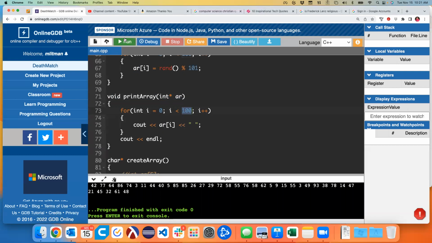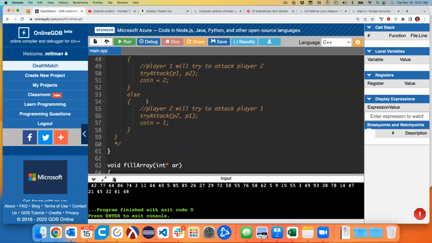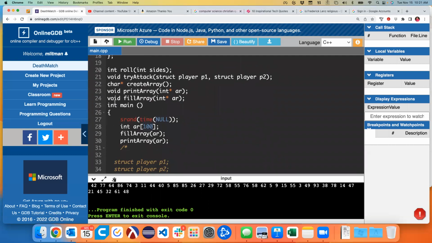So there is my random values. Okay. Now, one thing we saw here is evidence of what we talked about a few minutes ago with the scoping rule thing. Who owned AR? AR was invented, born here inside of Maine. So Maine owns that memory, and that memory doesn't go away until Maine goes away. All right. So at this point, Maine doesn't go away until after I've called this and after I've called this.